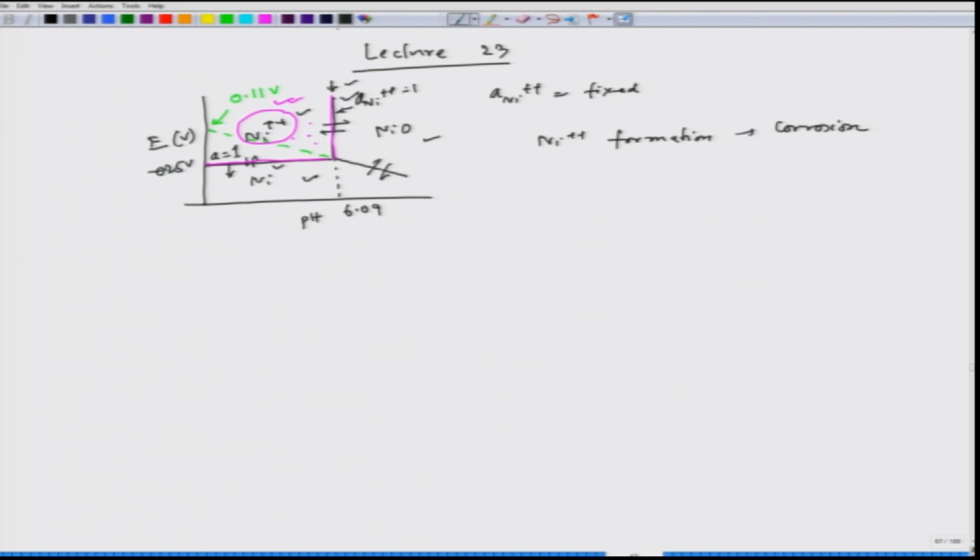Now, if we consider this boundary, there we get nickel, and as per our convention in this region we have the least presence of Ni++. That means nickel remains as nickel. So, we call this particular zone the immune zone. And the earlier zone we used to call the corrosion zone.